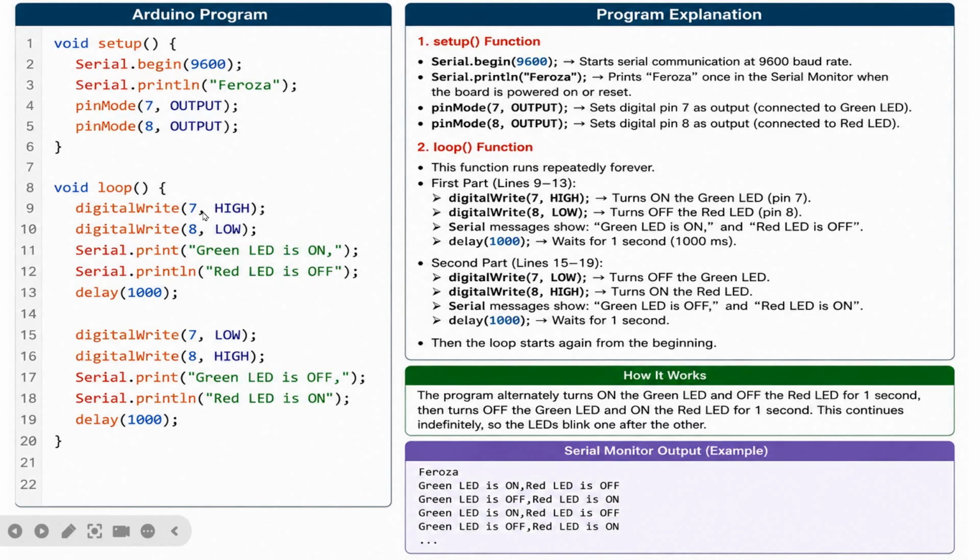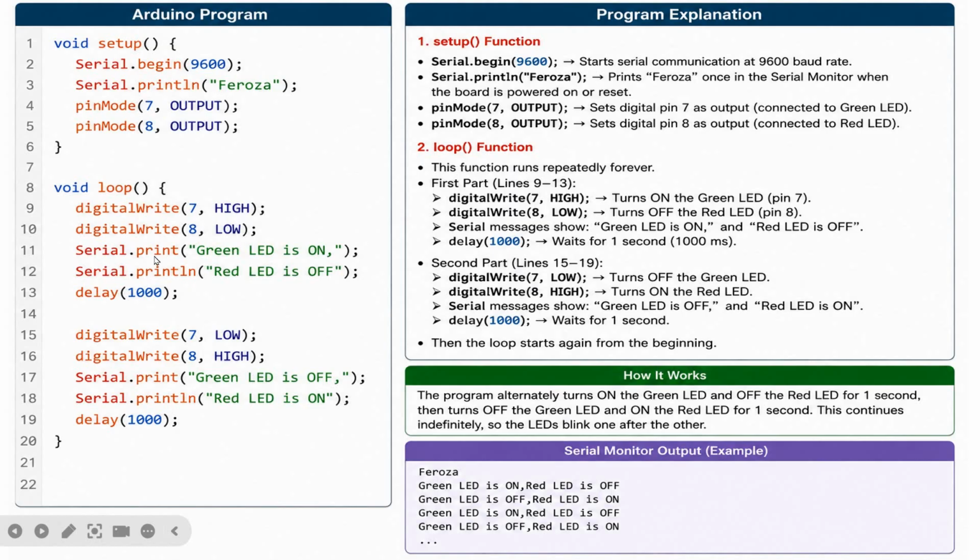Next, when you execute this, what will you get? You will get the green LED on and the red LED off. Here, the green LED is on and the red LED is off. Then after that, what will we do? We want to display the status. So this is displaying the status here. Display the current LED status in the serial monitor. This is the serial monitor and it will display the current LED status.